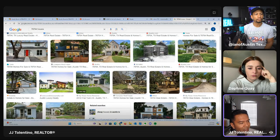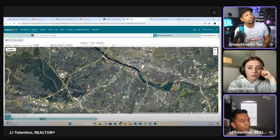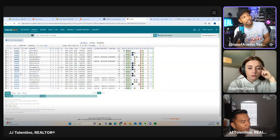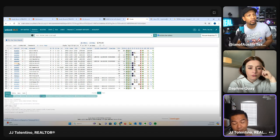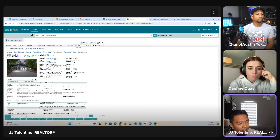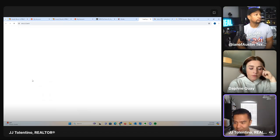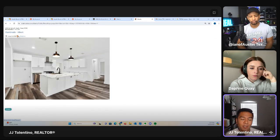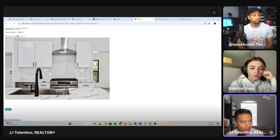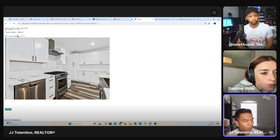in images. So you can see older, early 1900s, but at the same time, there's also new construction there. So in this particular case, one of the questions I would have for you, JJ, is what type of investor is this catered towards? Flip. I would say flipping, because what my investors did here, you got to think about it. If this was a 1948 property, which is considered old, they had to go in there and remodel it. And there's a lot of space for that because people want to live central, but they also want a remodeled home. So the service that the investor brings is the newer construction to that older community.